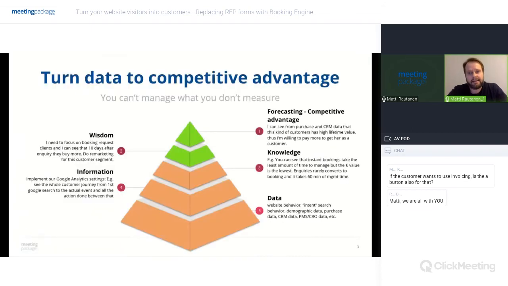What it actually means is that sure, every venue already has data, but to turn it into information, you basically need analytics and reporting. And there you actually go to knowledge. So you start learning from the data that, okay, this is actually what's happening at the moment. And then you can turn it to wisdom and forecasting. Maybe the point here is that it's a long journey, but in order to actually start climbing up the ladder and making the difference, you still need the analytics for it. That's like the bottom line.